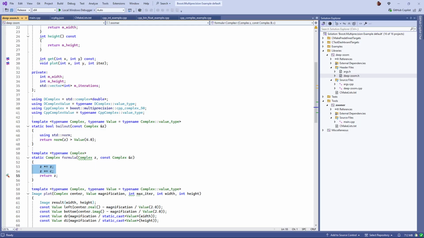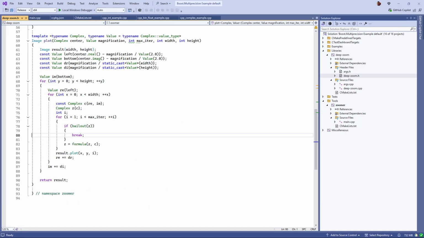And so here's the formula. Like I said, you take the z value, the complex value in the sequence, multiply it by itself, add the constant, and the result is the next iteration. For every iteration, I'm checking to see if we've bailed out, if it's escaped to infinity. If it did, we're going to break out of the loop. Otherwise, I'm going to iterate one more time. Once we get out of the loop, I'm just going to record the number of iterations at that point. I'm going to advance as I go across the scan line. I'm advancing across the real axis.